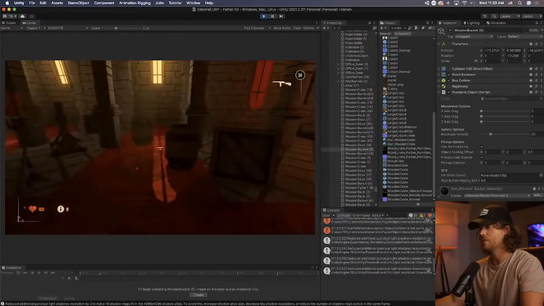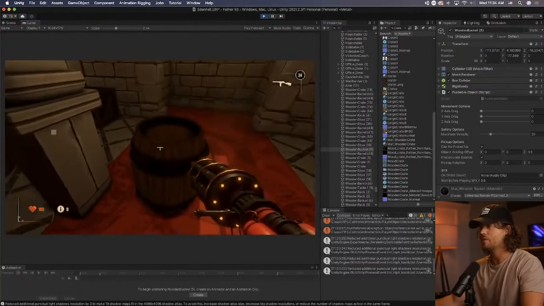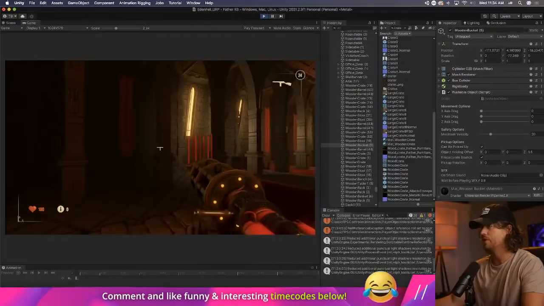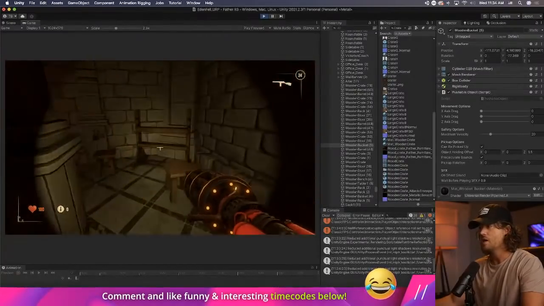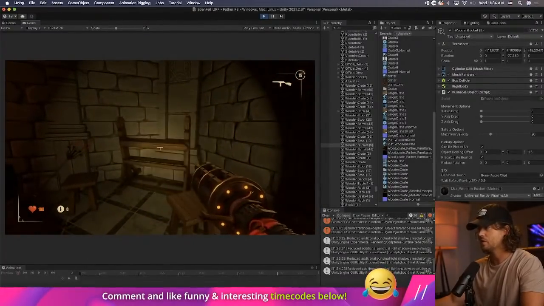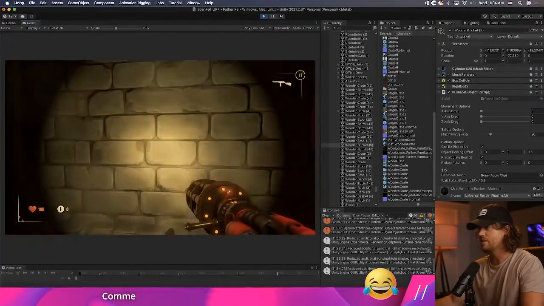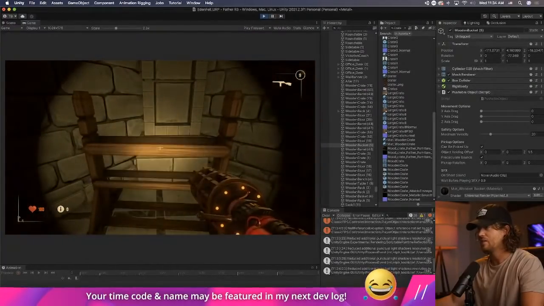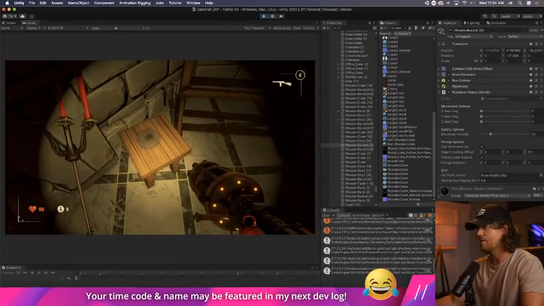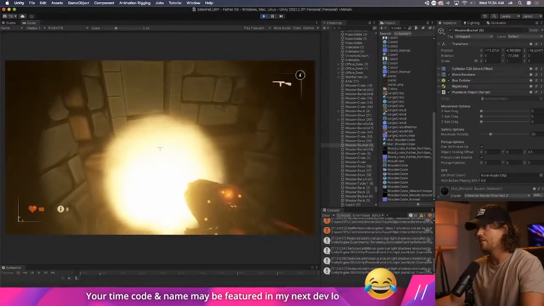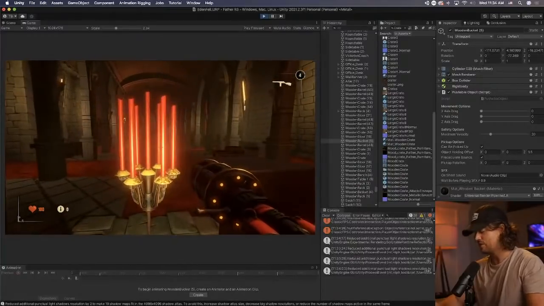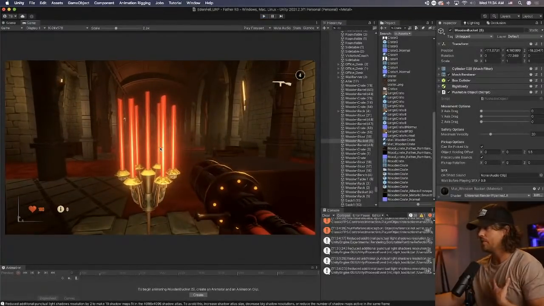This thing's awesome. Okay, so these can't be picked up for some reason, so we need to fix the barrels. Candles are good here. I need to put lights on those candles. This, we can shoot it, and it moves. For some reason, it's not collecting. Wonder why. Okay, the bullets are appearing on that, but they're not appearing on this, and I don't know why. All right, guys, so let's fix the barrels, and then let's go ahead and make everything breakable, all right?